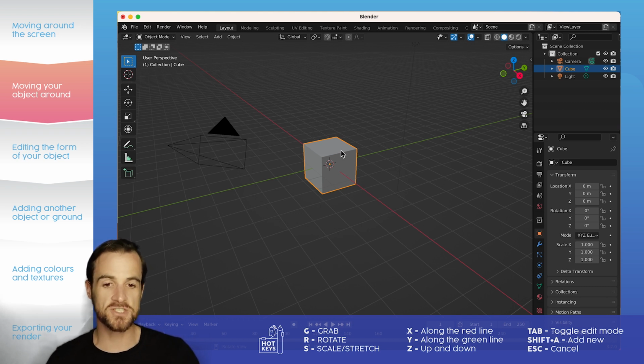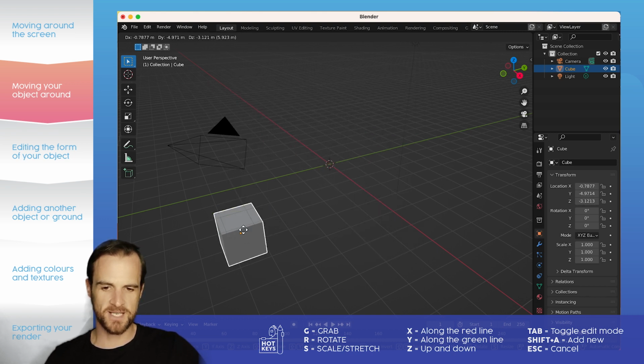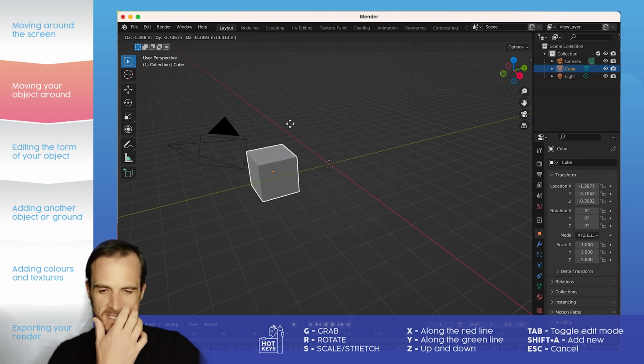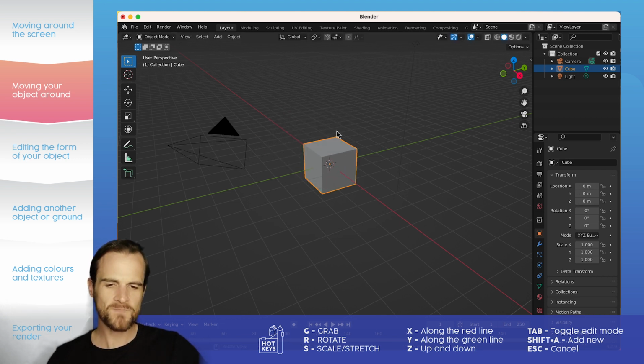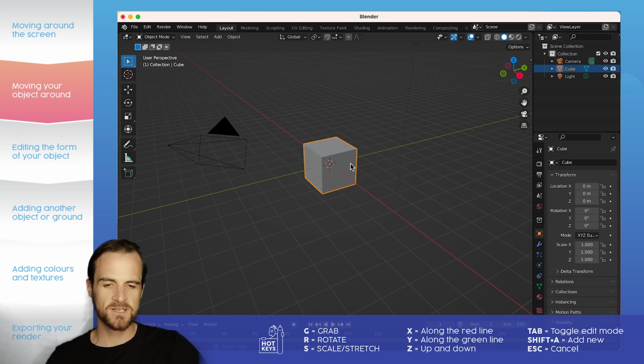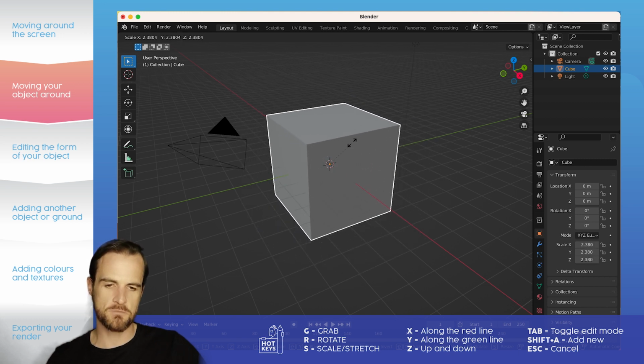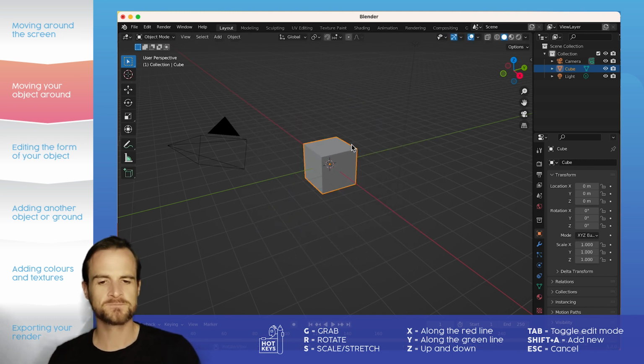So I'm going to go through G for now. G stands for grab. Now, if I hit the G button, the box is going to follow my mouse. So you can see I'm just moving my mouse about, the box is following it. If I hit the R button, the box is going to rotate following my mouse. So you can see that. And then I hit Escape. And if I hit the S button, the box is going to scale or stretch as I move my mouse. I'll hit Escape to escape that.